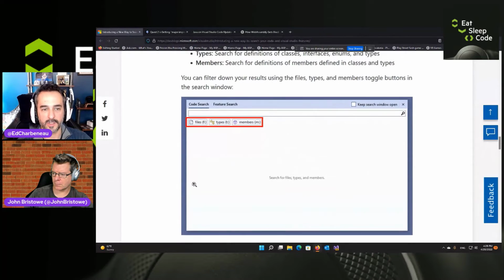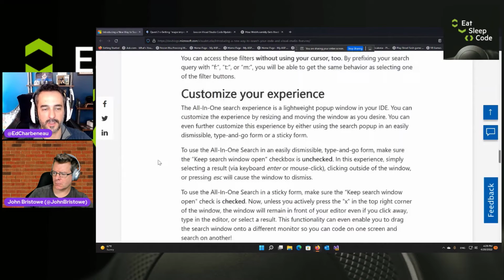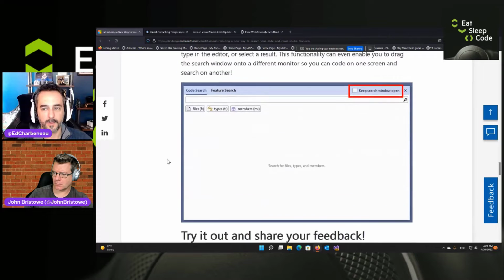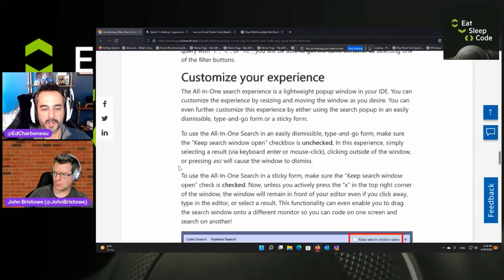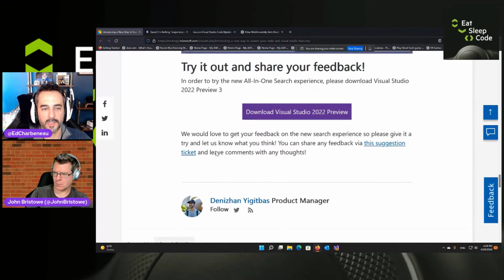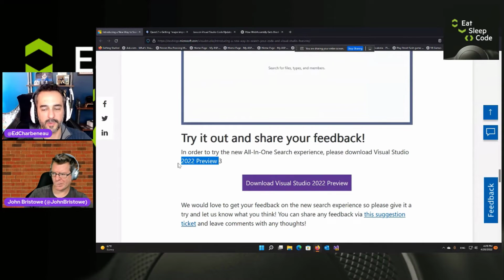So this again looks really interesting to me. These are the filters that you can put on here: files, types, members, all that sort of thing. Apparently there's some customization you can do here as well. So if you want to try that out, grab the latest Visual Studio preview and see how that works out for you.